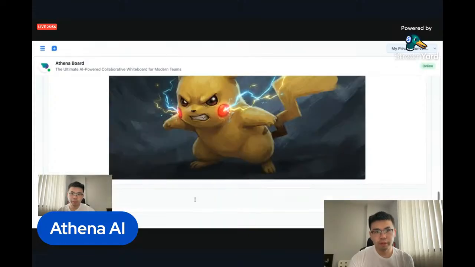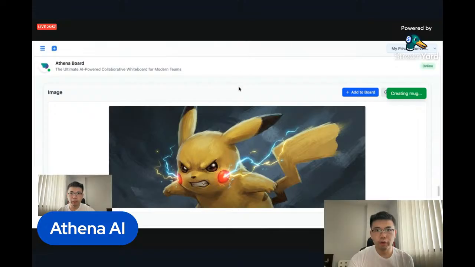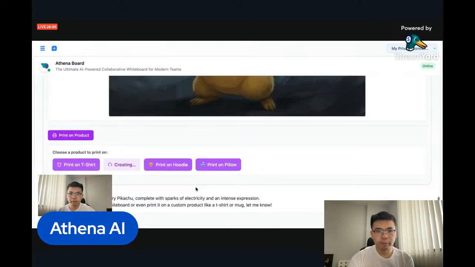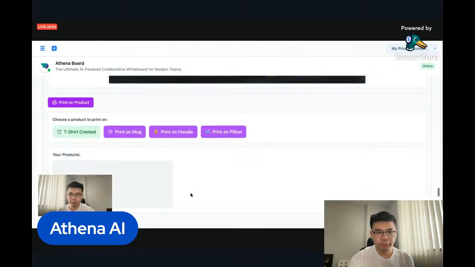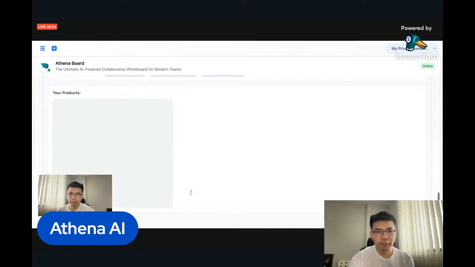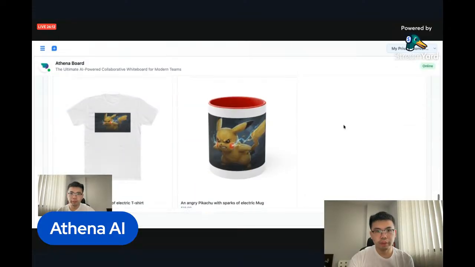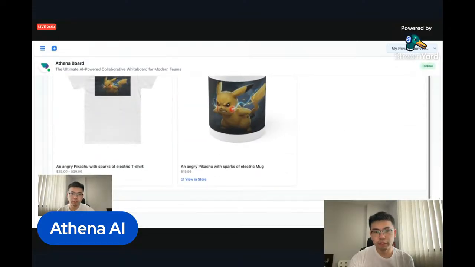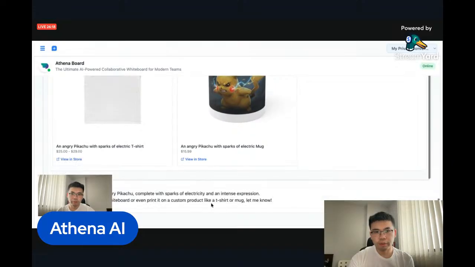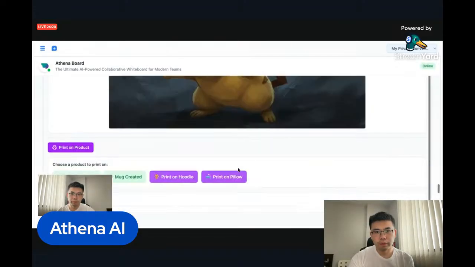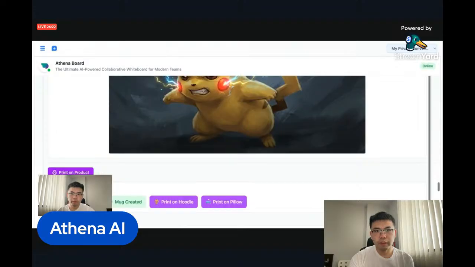So this is a showcase of how you can display a very complex widget over here. So it's loading the product. Hopefully, it loads the image as well. Right, so it loads the image as well.